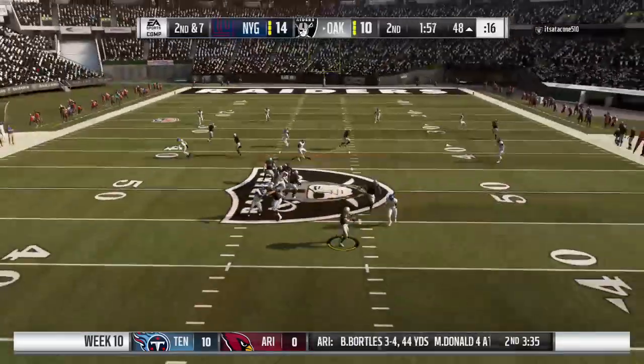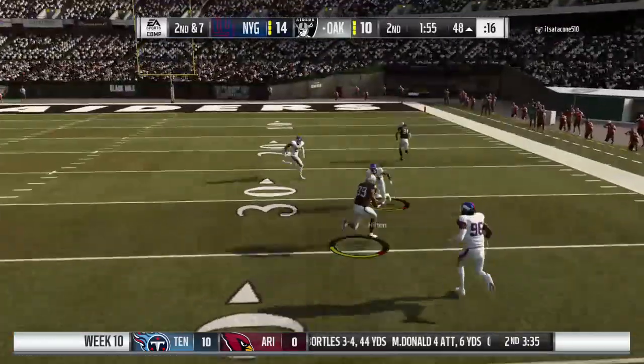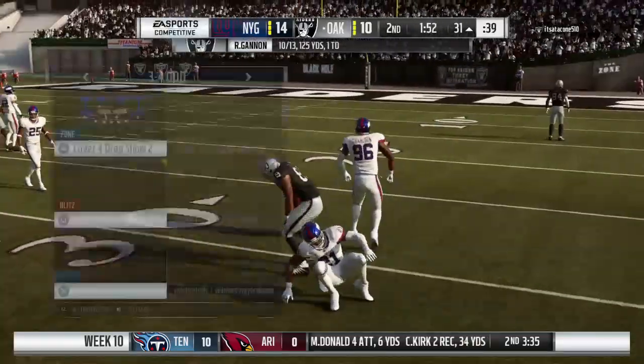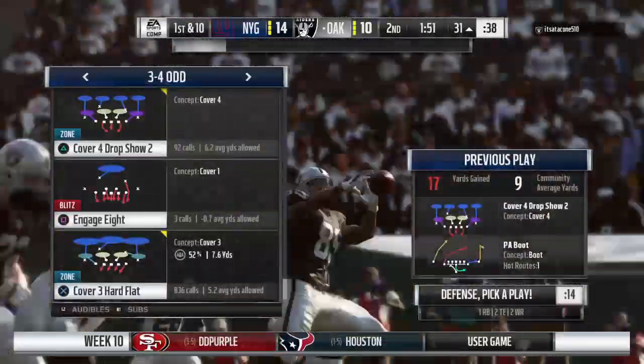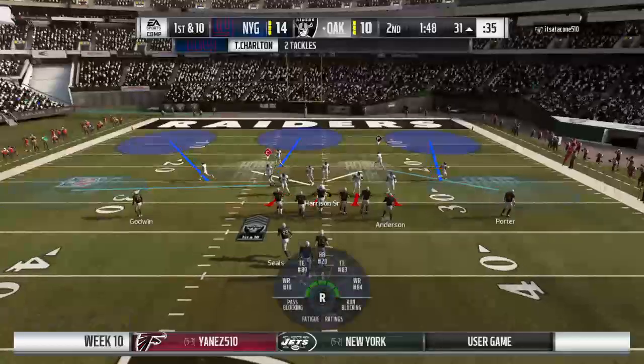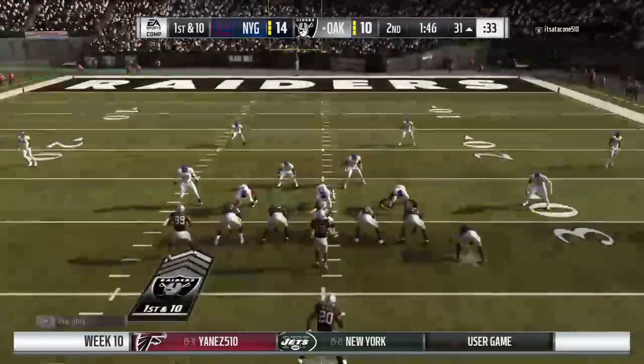Off the play fake, he'll look to throw. Got a man open, it's Ricky Seals-Jones. And he gets it inside the 35 and just shy of the 30. He's got his first catch here before halftime, and it goes for a 1st down. Line of scrimmage, the 31 now on 1st and 10.